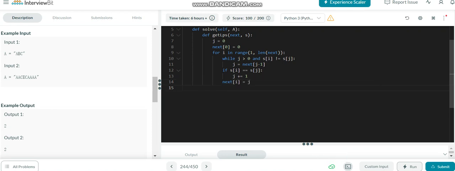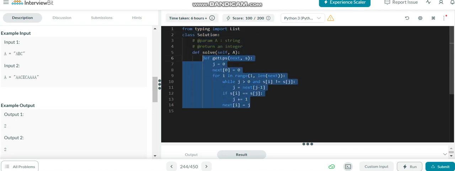With this function, we get a next array which stores the length of the longest proper prefix of every character in the string A. But we will not get the LPS of string A itself.